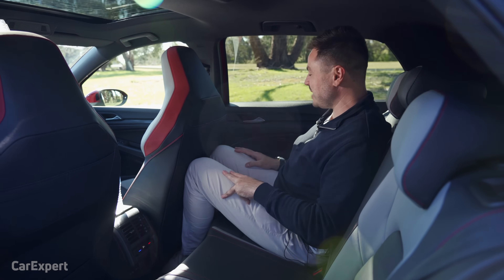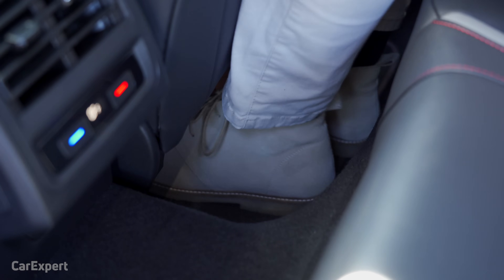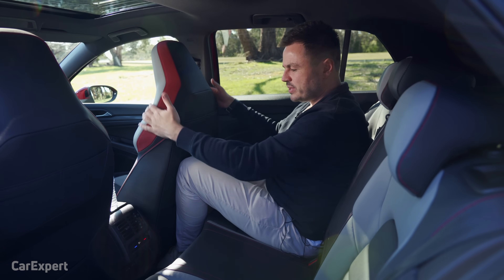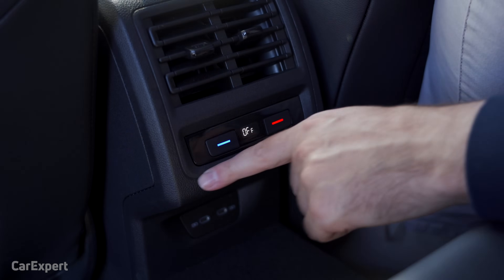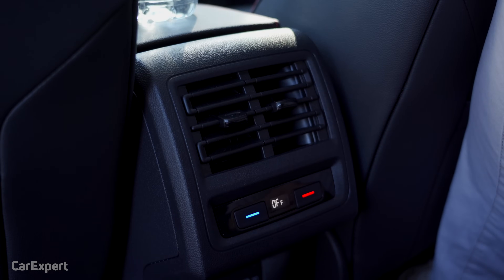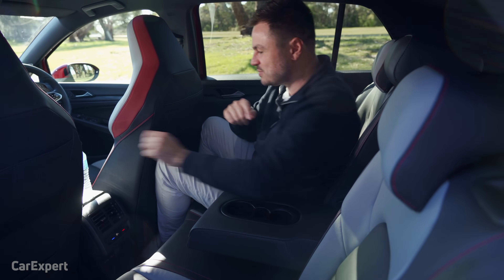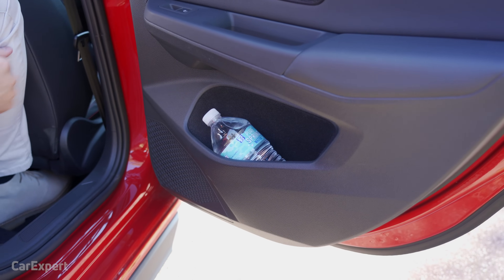Back seat: it is very cozy back here. With my driver's seat in its standard driving position, my knees are inside the seat and I've barely got any toe room. Headroom is okay, but I actually had more room in the i30N even though that was a smaller car. Down here is where you access your third zone of climate control. You've got two additional USB-C ports, and unlike the i30N you do get air vents to keep you cool on an Aussie summer day. There are map pockets in the back of the seats, device holders up top, and a centre armrest with three cup holders. The outboard seats have ISOFIX anchorage points.